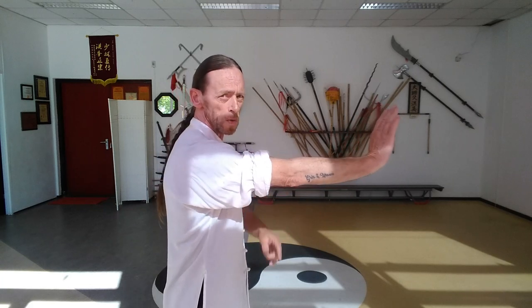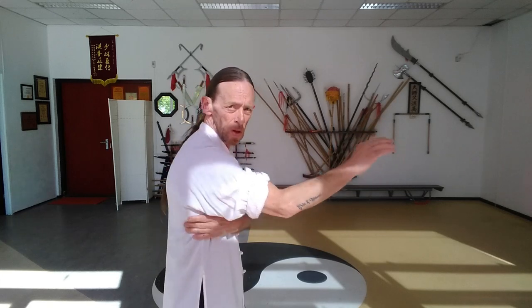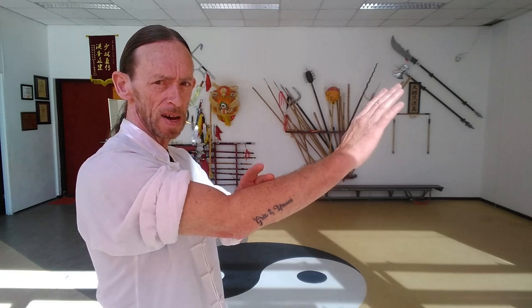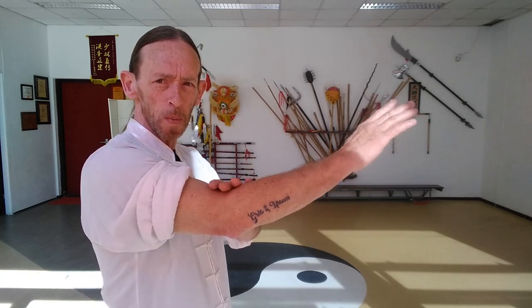So what do we do? Overextend. Now, relax back, so it still looks straight, but it's not quite straight, because now the elbow's a little bit bent, the wrist is a little bit relaxed, the shoulder is down, and the back is providing the energy together with the hip. So if we take this locked position, which we don't want, and relax back, this we call Chen Chen. Okay, so this is a very important principle when you're practicing Chinese martial arts, particularly Tai Chi. Same if your hand goes up. Let's say we do a crane position.